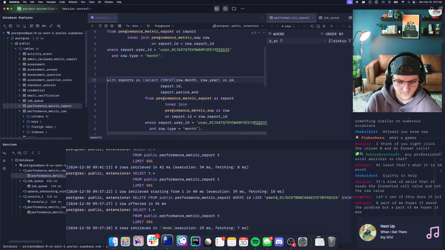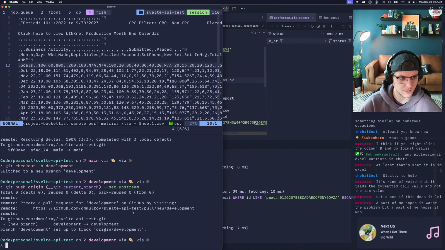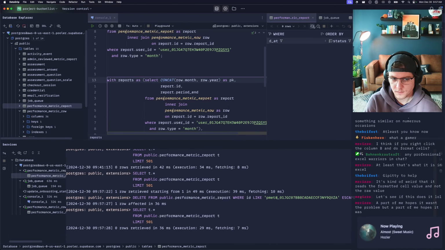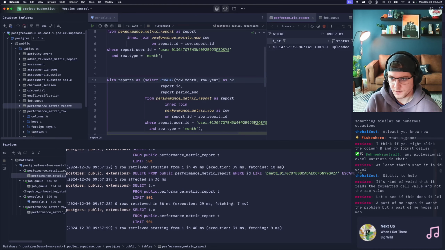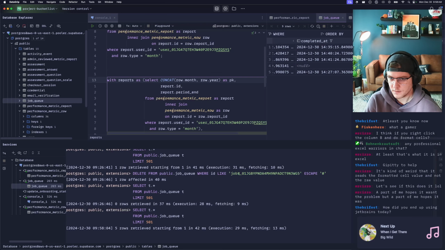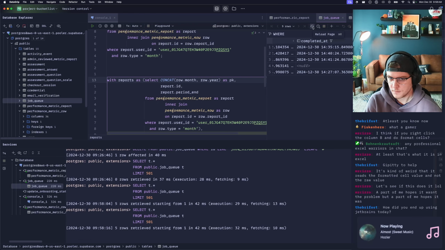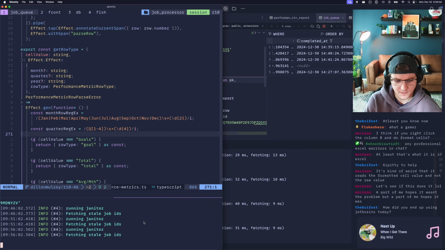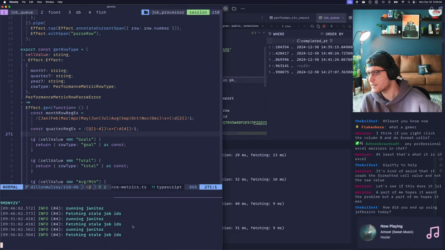Is our server running? Uploaded. Why is our job queue not seeing it? Our job queue didn't even see it. I'm gonna restart our job queue server.